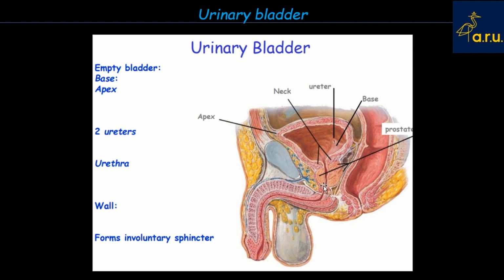We're looking at a male hemisection, an illustration of a male prosection. So we can see two viscera over here, the bladder in the front and the rectum at the back. The rectum continues down then as the anal canal. The bladder continues down as the urethra, which can be seen over here.